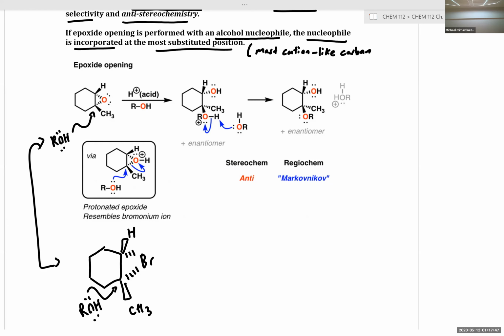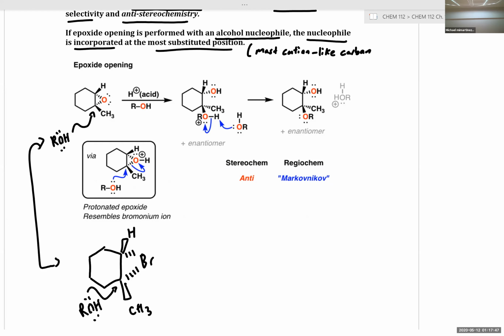So let's look at a few ways to reverse selectivity. Under basic conditions, we have a reverse regioselectivity. And this is why epoxide opening is pretty cool, because depending on whether you're running it under acidic or basic conditions, you get different regiochemical outcomes. So under basic conditions, you get anti-Markovnikov regiochemistry and anti-stereochemistry.